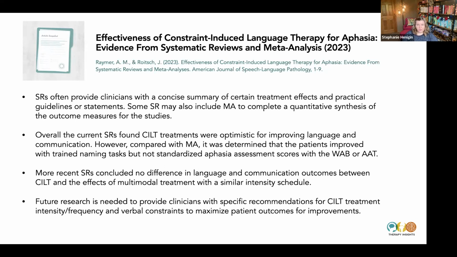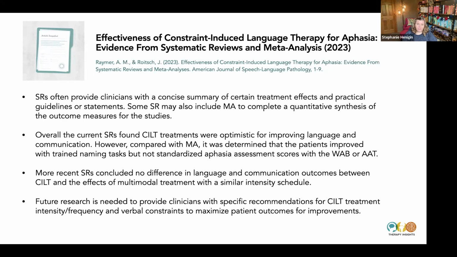For this one, you want to make sure that patients do have some functional verbal speech available. But really the idea is they're not allowed to use strategies. In our material, we have pictures, and then there's a picture scene, and the patients have to use their words to describe where the speech therapist or maybe the communication partner is going to place things. So it really forces them in a way to use what speech they can to get a message across effectively.